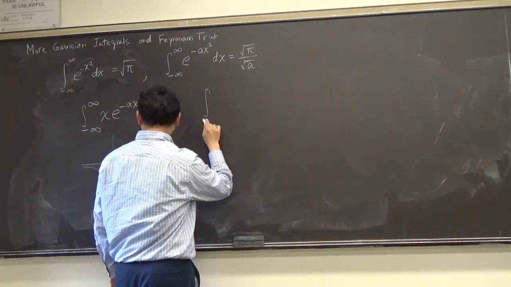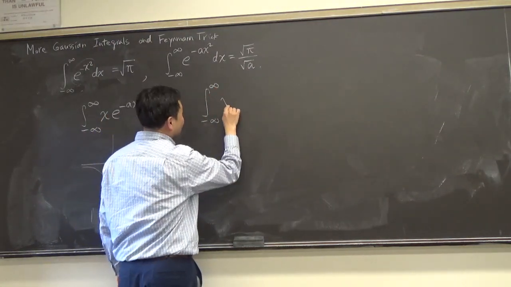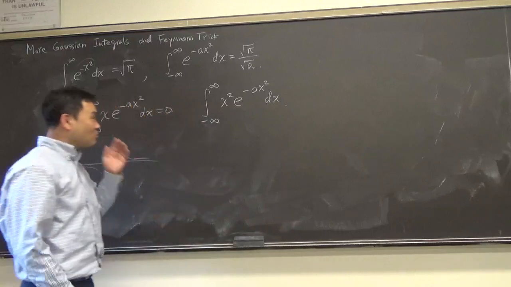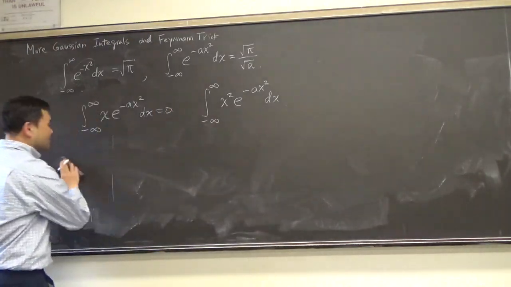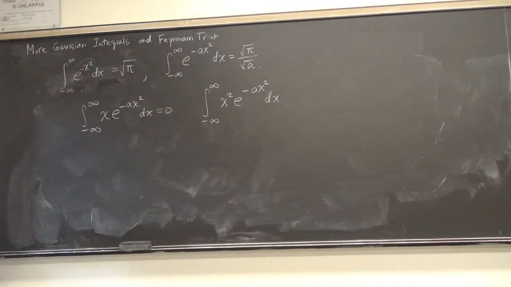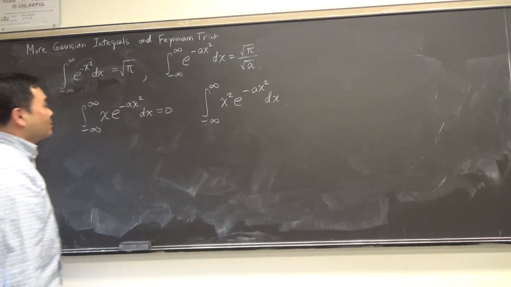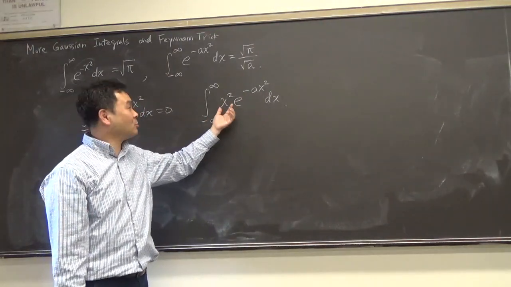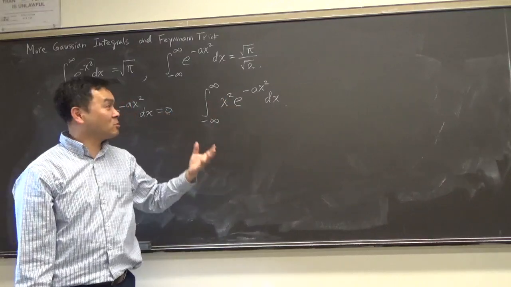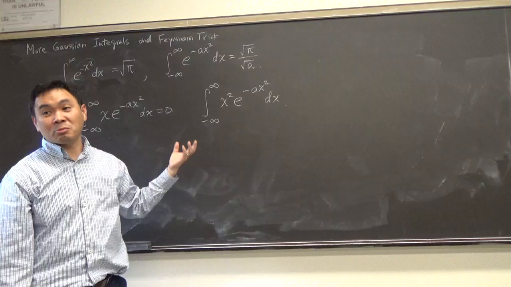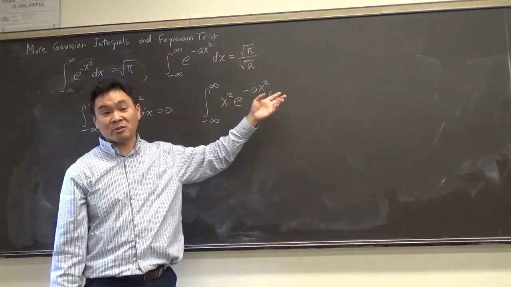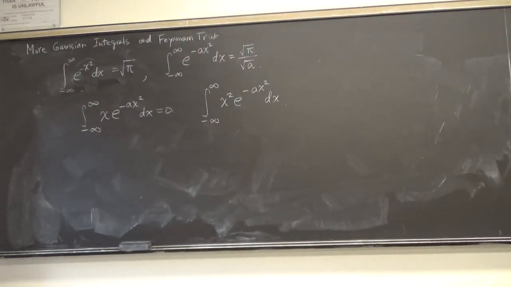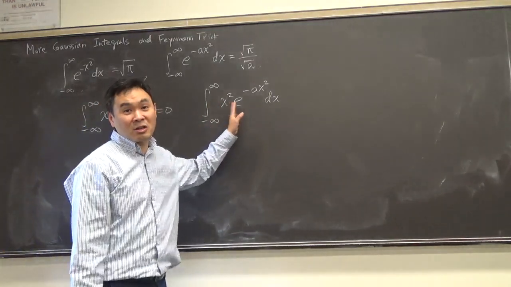So the next interesting thing would be this one, right? And this can be solved in the same way we obtained this one. You can go to polar coordinate system. This time it will not be r times e to the negative ar squared. It will be r cubed times e to the negative ar squared, and then another u substitution, but this time integration by parts, with tabular integration, will be needed. So that will be one way to do it.